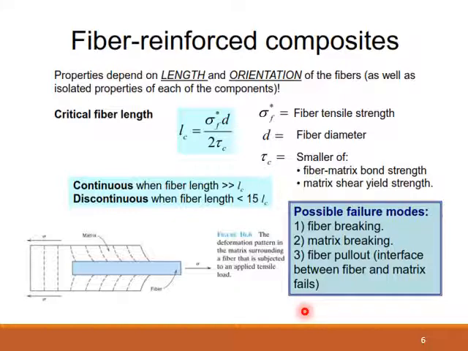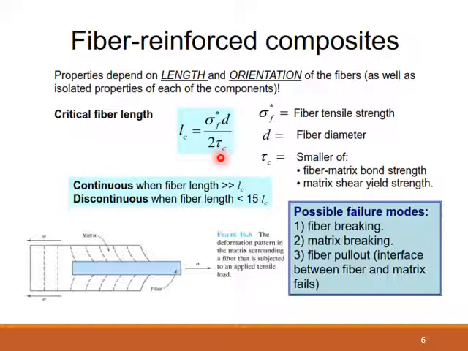So once you estimate the critical length of the fiber, that critical length will now allow us to obtain what constitutes a short fiber and what will constitute a continuous fiber. The critical length of a fiber is given by sigma f multiplied by the diameter of the fiber divided by 2 multiplied by the interfacial shear strength between the matrix and the fiber. So if you want to design a composite material, you must understand what the interfacial shear strength will be.